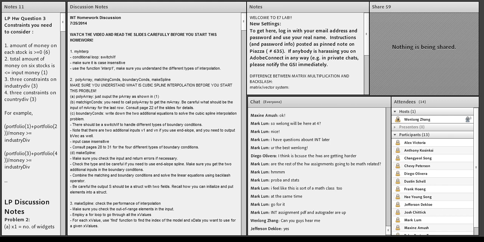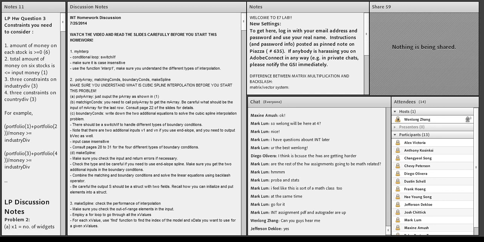The first one is asking you to write down a function called myInterp. This is a fairly simple question. You basically just write down a function and output this YINT based on the different types of interpolation in the interp type input argument.